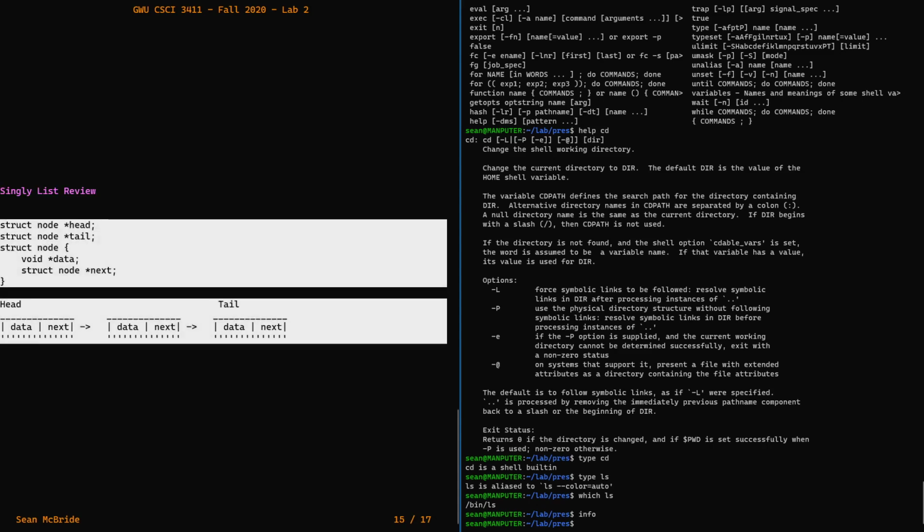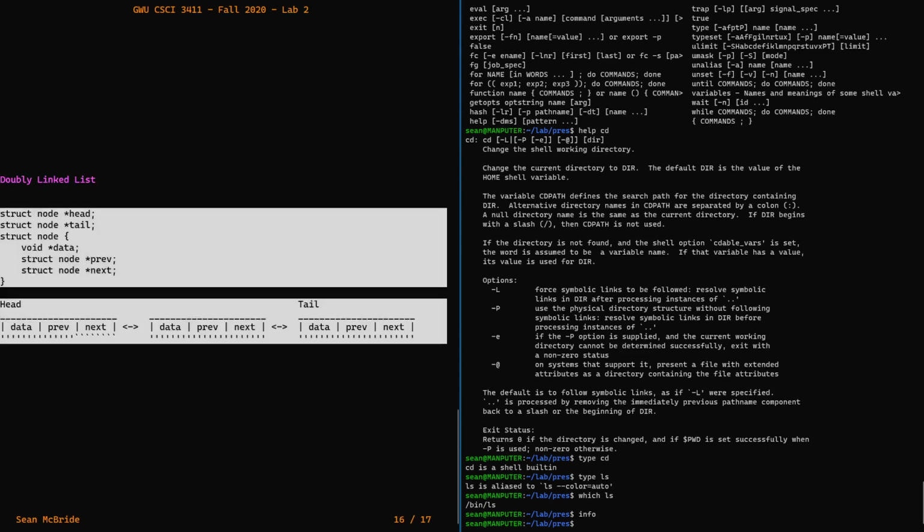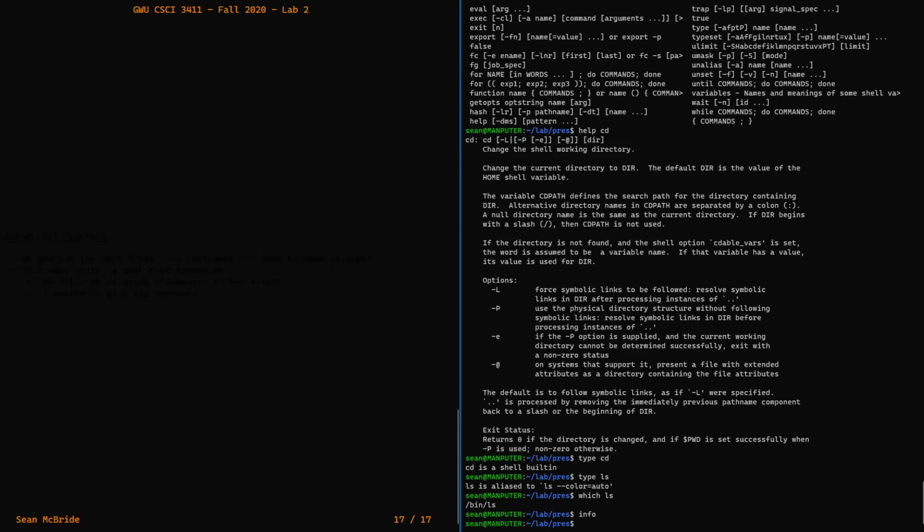And this is essentially what a singly linked list looks like. We've got these pointers for head and tail, and then we have these individual nodes that have some data, and they've got a pointer to the next thing. Chained together, it kind of looks like that image on the bottom. A doubly linked list essentially adds a previous pointer to each of these nodes, and that ends up having some advantages for being able to insert values in the middle of a linked list. So that's just a brief overview of some of the aspects of a linked list.